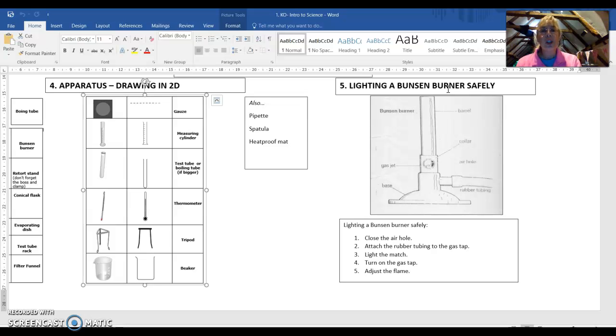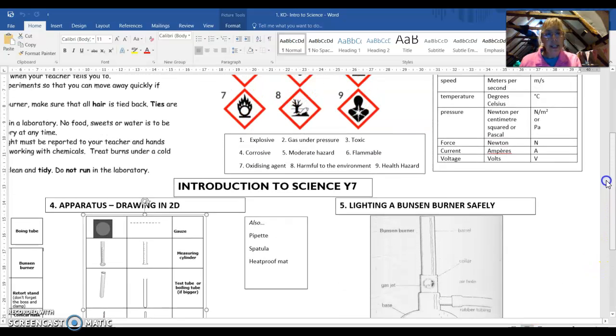Now, what you're noticing is I'm looking, I'm covering, I'm checking if I know it, and then I'm looking at my answer to see if it's right. And that's how we revise. The more we practice, the better we get. So I'm going to put this knowledge organizer on Show My Homework for you to do exactly that. Look, cover, see how much you can remember, and then check. Learn from your mistakes, try again. And the more you practice, the better you will get.